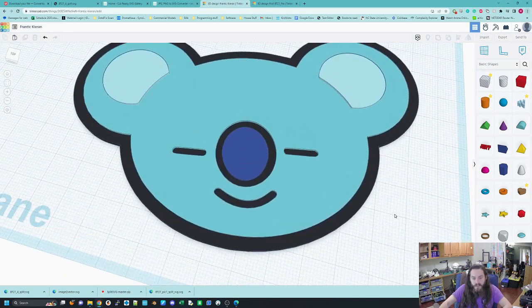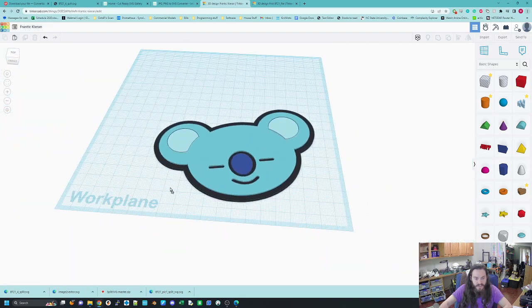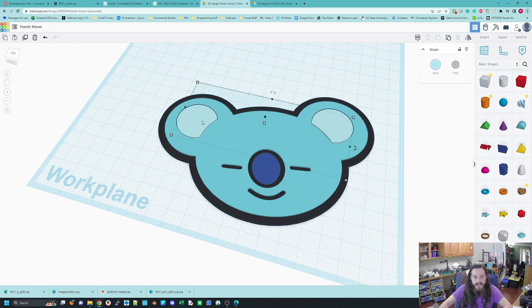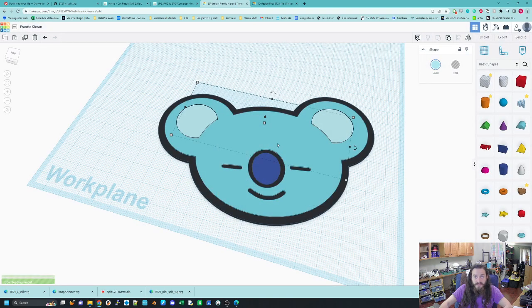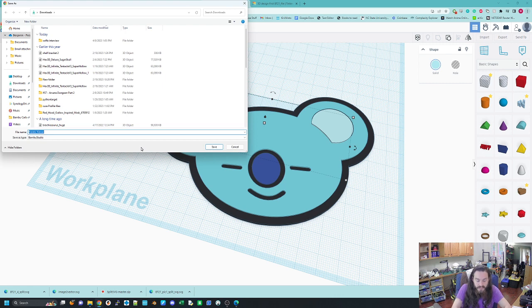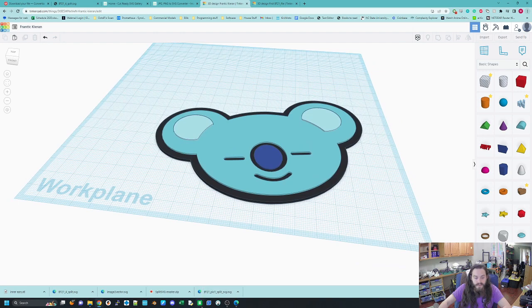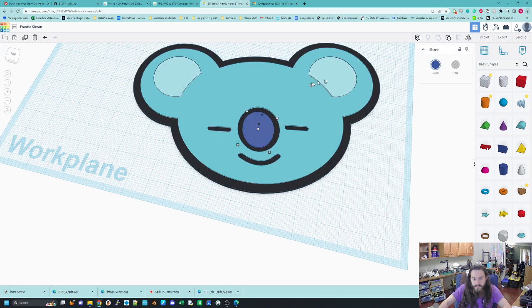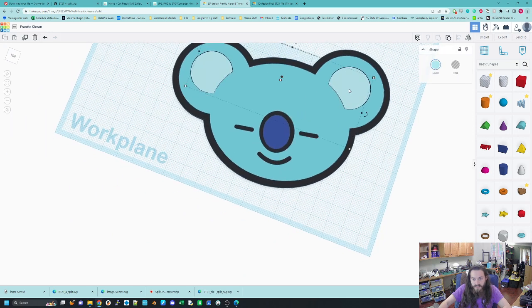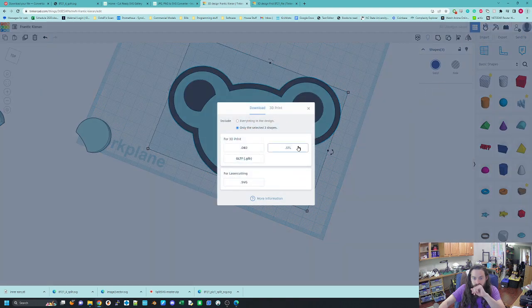So, ta-da! You can see that we have made an SVG here that's now made into different multiple parts, right? Now the question is, I can select these, and I can export these, select the shape as an STL, right? So that would give me just the inner ears, right, and whatnot. And then I guess I can just show you what this would end up looking like. I'm actually going to remove these. I'm just going to export this. Export STL.